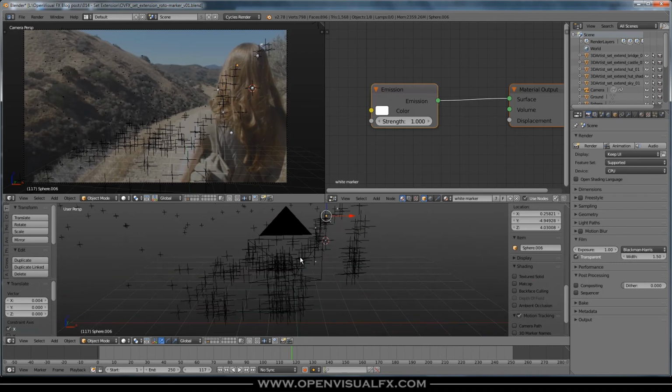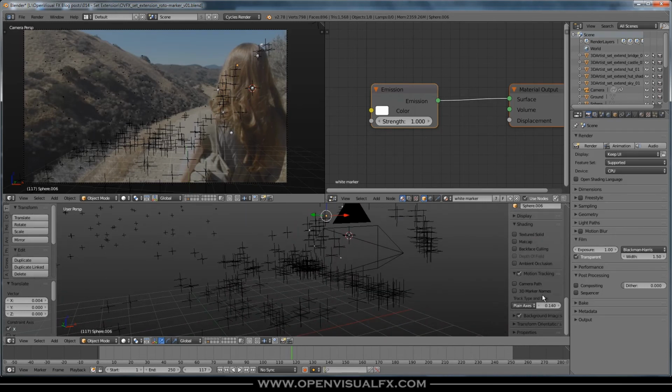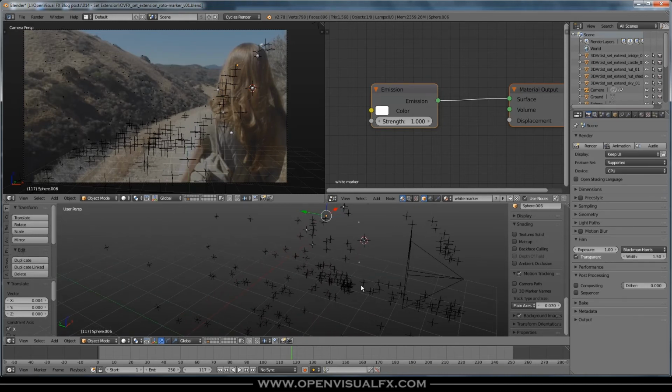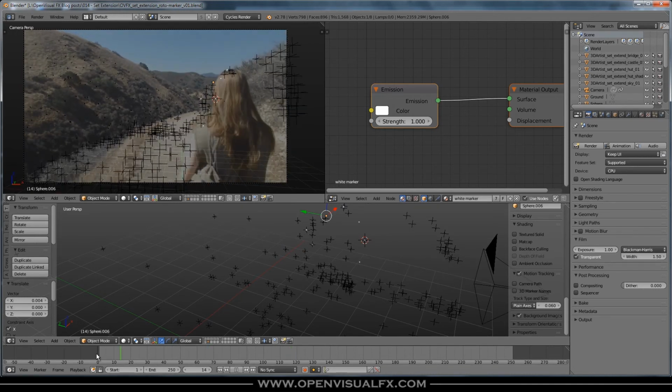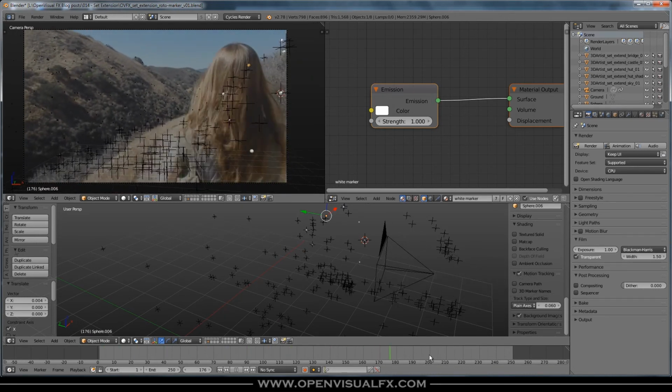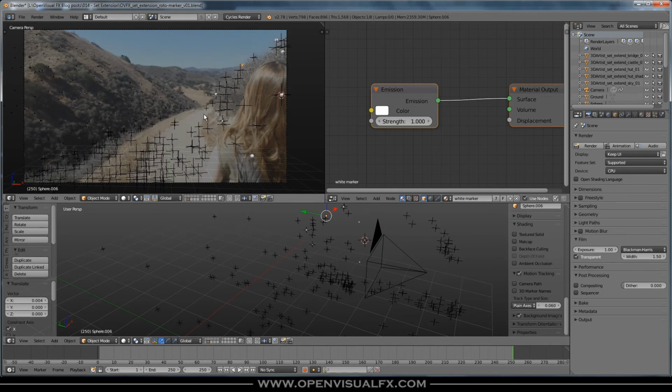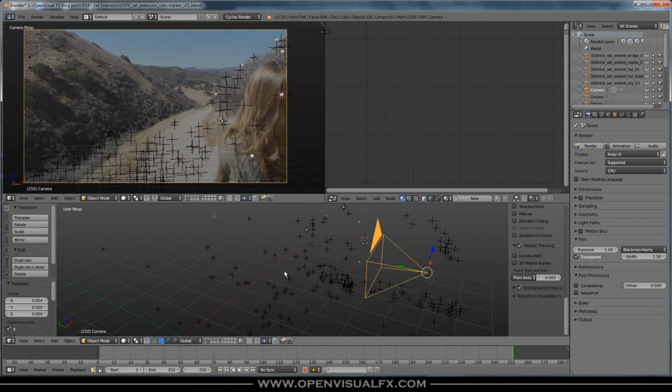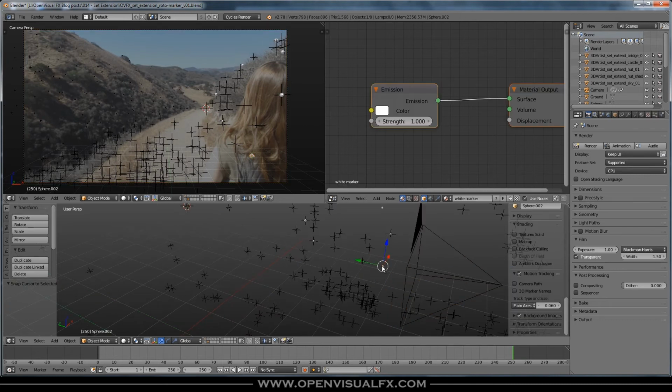We're going to do the exact same thing on the pathway. I hope this isn't too confusing. It's a little bit of a strange technique. But hopefully you'll see what we're going for here in a minute. Let's go to the end here, and I'm going to select this far away one right there, and Shift S, cursor to selected. I'm going to grab one of these guys again, Shift D, enter, Shift S, selection to cursor.